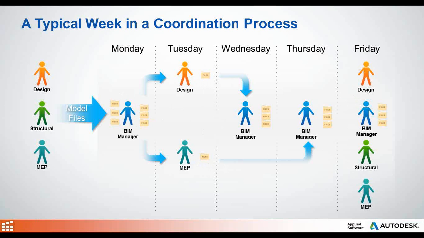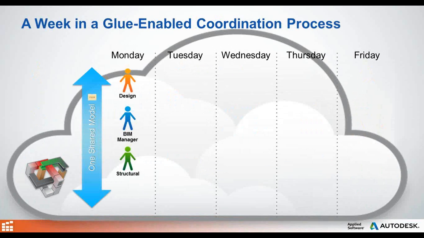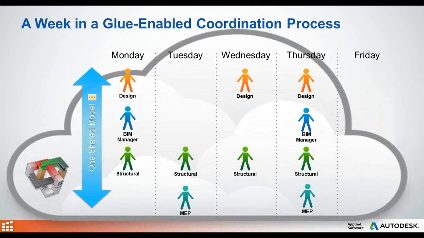You're basing it off of a printout, and it's not real-time, constant communication between everyone on the project team. So what Glue has enabled teams to do, you're always going to be working from this one shared project model here in the cloud. And every single morning, every single day, teams are going to this website and they're seeing the latest version of everyone's project model.